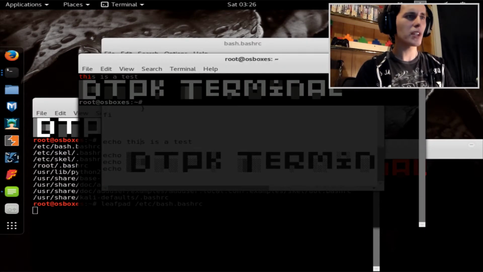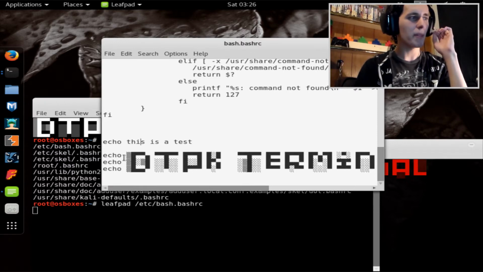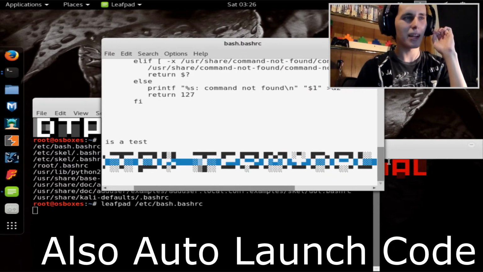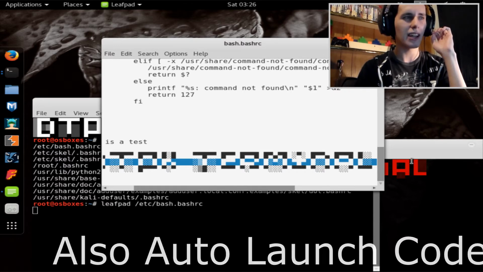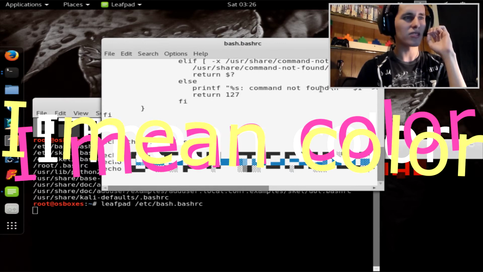Now, that's pretty much it for adding a text banner to the terminal itself, although there is a ton of other things we can do here. We can actually color the banner individually, although that's a little bit more complex and I may save that for a future video. But other than that, how else do you customize the terminal?